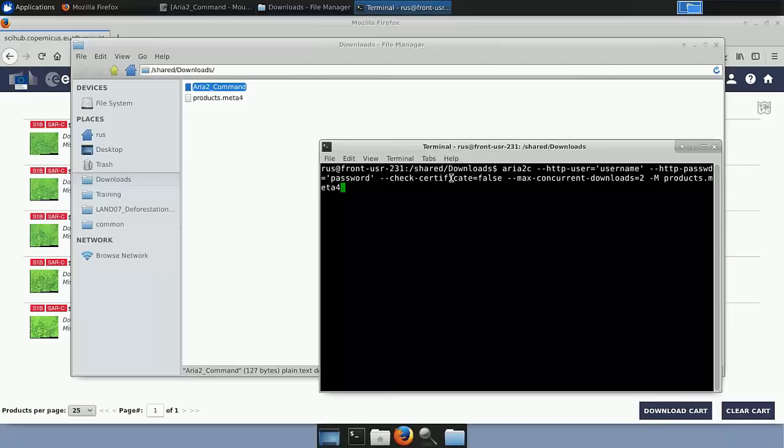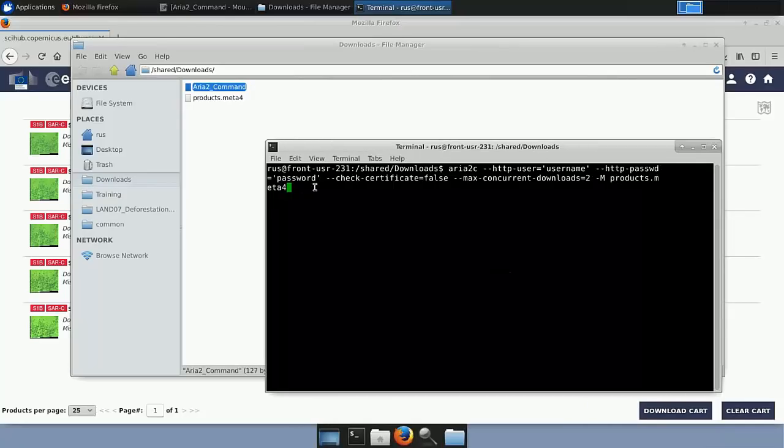The rest are just commands that we need to send to the server. You can see that we have a max concurrent download of 2. Remember that in the Copernicus Open Access Hub, a user can only download 2 Sentinel images at the same time. So we have this parameter here, and then we have the products.metalink document. This document contains, as I said, the links to the Sentinel imagery that we will use.